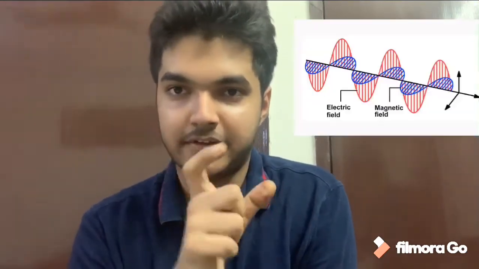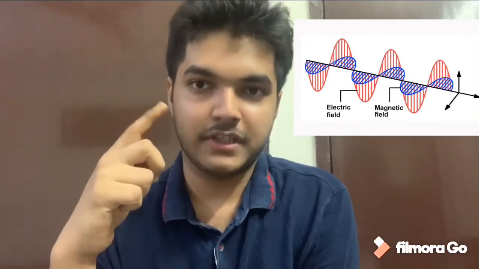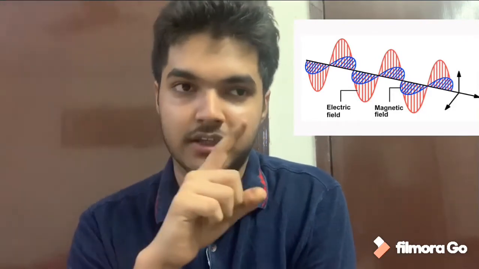Now, the word electromagnetic consists of two words, electric and magnetic: electric field and magnetic field. These two physical quantities oscillate perpendicular to each other and they move in a common direction, which we call the direction of light. Now the question comes: how do these two physical quantities relate and how do they correspond to the electromagnetic wave? To answer these questions, we will write an equation which will be the ultimate aim of this video.